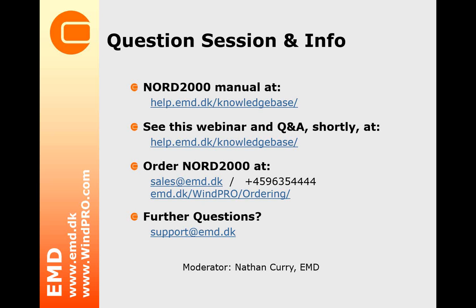Then we have a question if it's possible to calculate year average values in NORD2000. Not in WindPRO 2.9, but in 3.0 we are introducing a model where you can apply the Weibull distribution for your site to calculate how often you have different wind speeds and different directions, and therefore different source noise levels for the turbines, and that gives you a probability model for how often you get different noise levels at the receptor. The problem there, of course, is that that only looks at the wind speed and direction. There are also differences in ground attenuation and climatic parameters that may cause differences. So it would so far only be a guideline value.